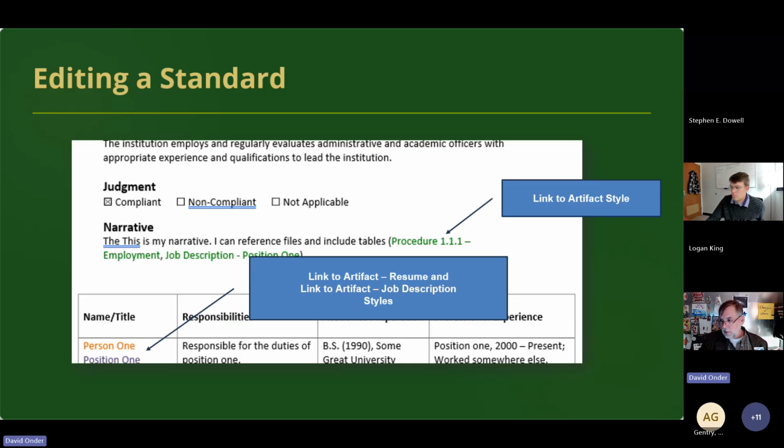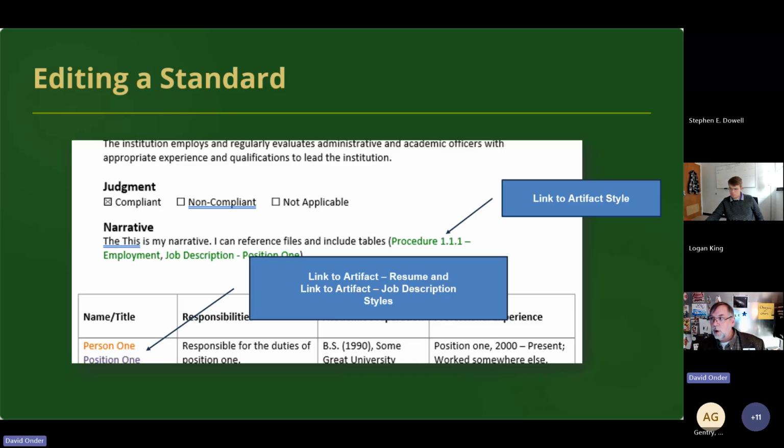Same thing goes with this table. This is an example from 5.4 where we have resumes and job descriptions listed. Same thing goes. We have person 1 attached to the link to artifact resume style, and position 1 linked to artifact job description style. And so again, Pandoc and Quarto will know what to do with those when they see them, and they'll make their way through and get linked up to the right thing.